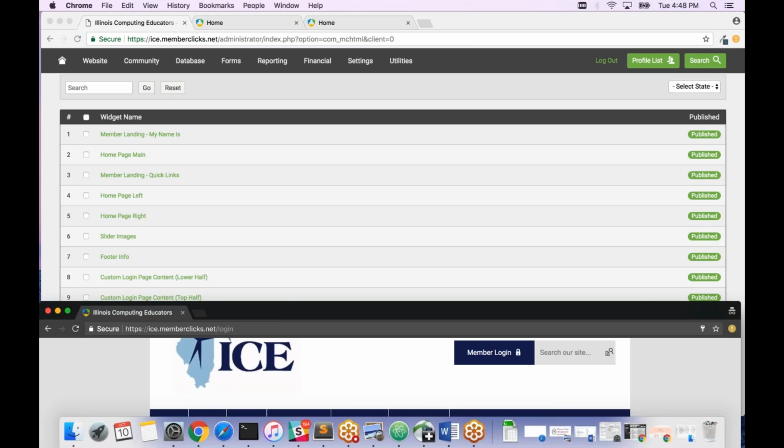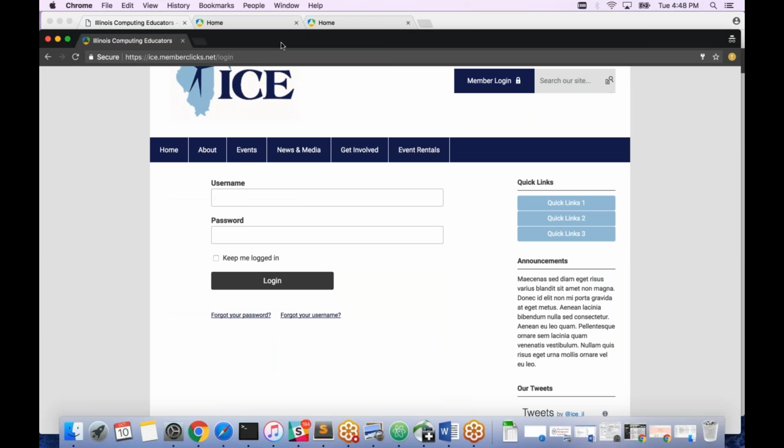These two, custom login page content, top half and lower half, there's an area that you can add text above this login section or below. I would say in most cases, my associations leave this alone, but I have had a few that have added something like, not a member? Register here and become a member today.